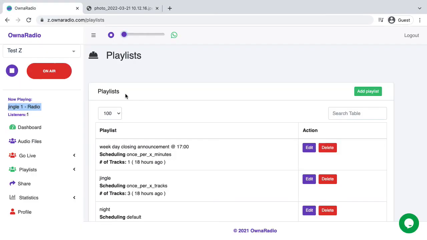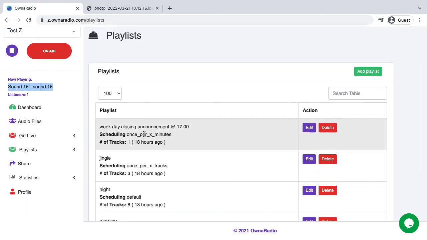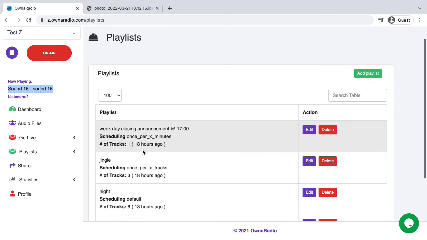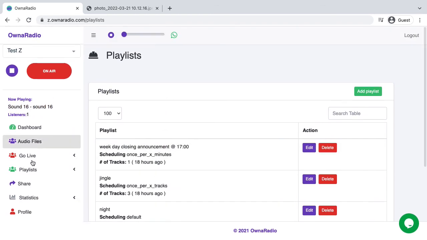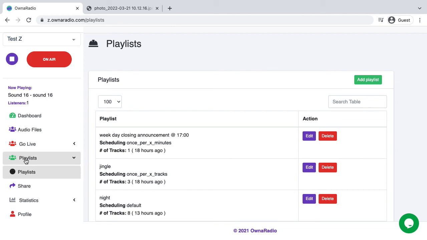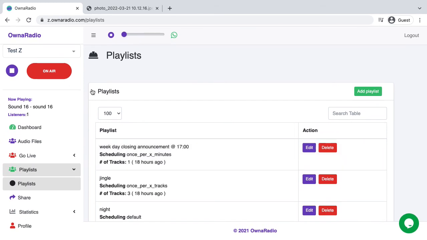So the next thing is that I don't expect you to modify this playlist. Just let it be there. What I'll advise you to do now is that you can create a new radio anytime. So go here, go to create new radio. Then you create a new radio separately from this one so that you can use that one for your own test. But this one should be there as a demo so that you see how it works. So you can always refer to this one to do your own scheduling.